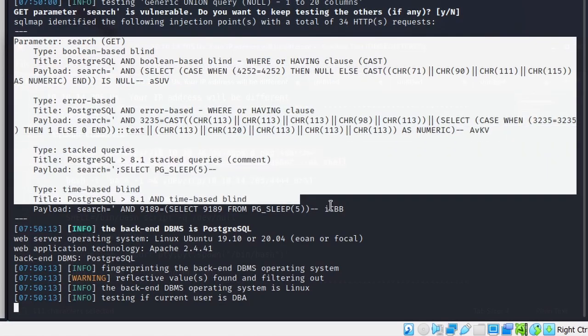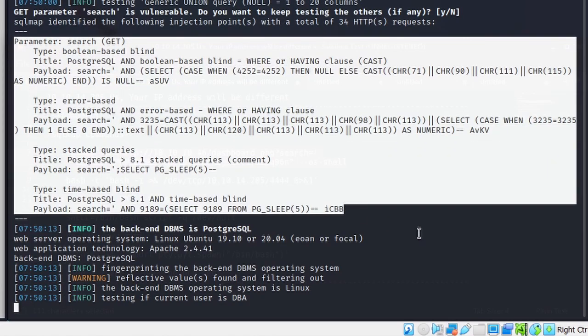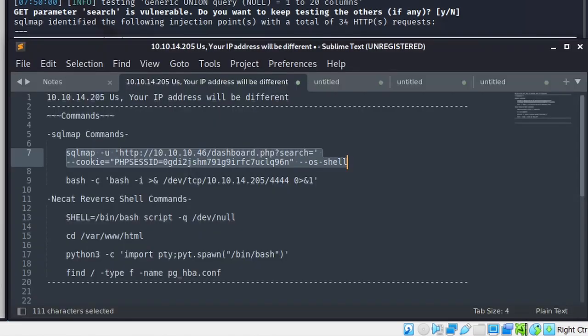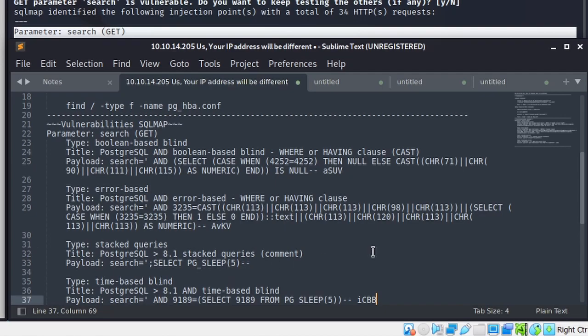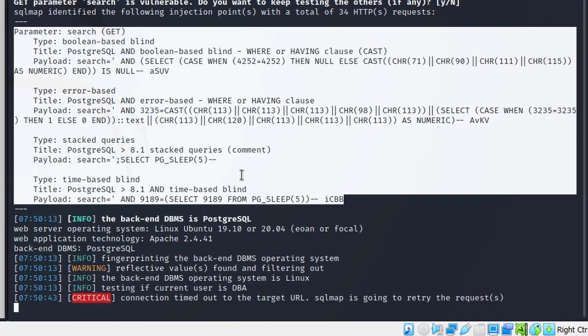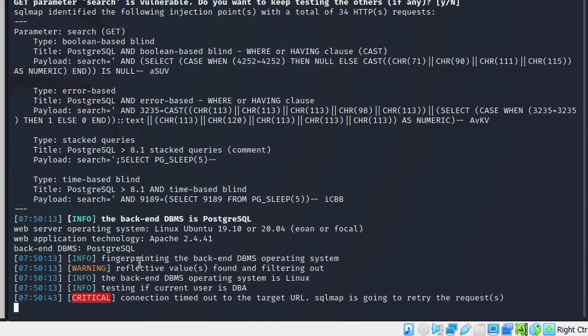And here you go, the parameter search, which is a GET field or GET function, I think, has about 3 vulnerabilities that are explained in sqlmap. So we're just going to copy and paste those into our notes just in case they're useful. sqlmap reminds me of Metasploit's msfconsole. It tells you what vulnerabilities are there, and then it can't really, maybe it can, exploit them for you unless there's a certain command to do it. I think it can, but it more just tells you what vulnerabilities are there, and you probably can use sqlmap to exploit them.